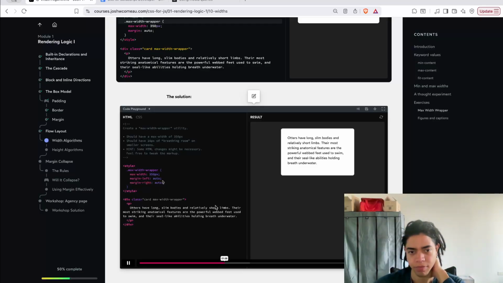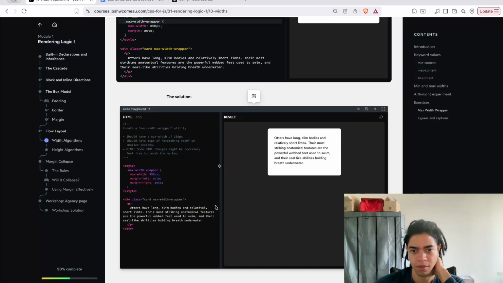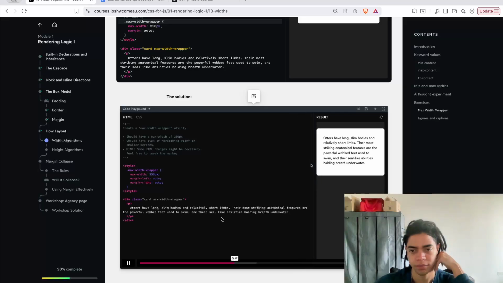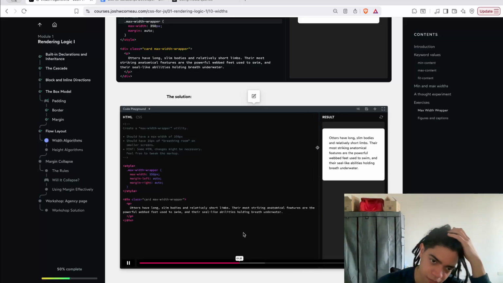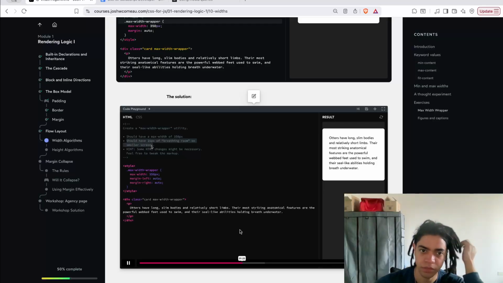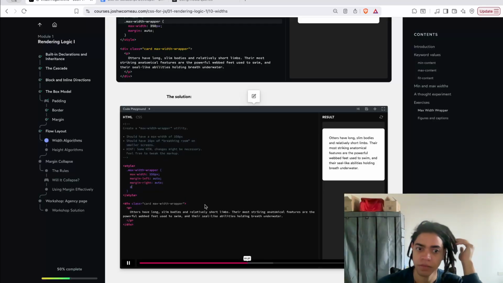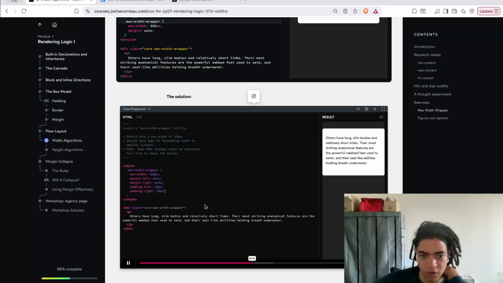So, this is the least impactful way to do what we want, so that's usually a good thing. This looks pretty good, but there is a problem with this, which is when I go back to smaller screens, once again, we do see that it is hugging the edges of our viewport, and that's not what we want, right? One of our constraints is that it should have a little bit of breathing room. And we can try adding this with some padding, but it's not actually going to work for us.